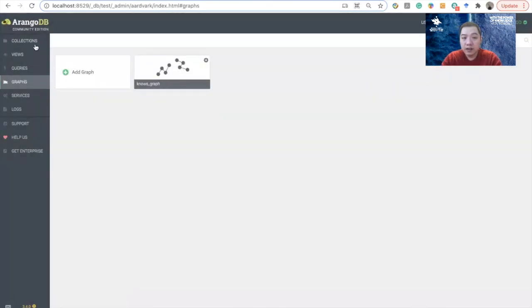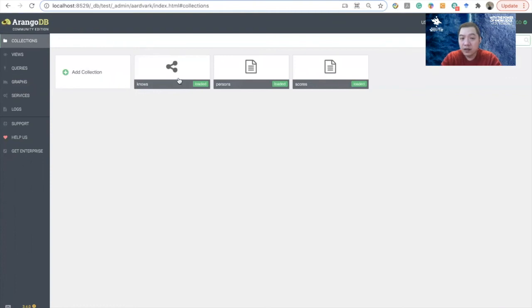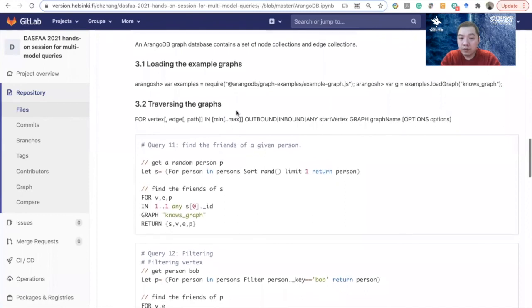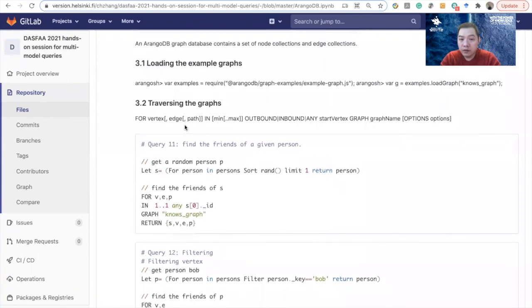And now we can see the graph contains an edge collection and a vertex collection. So to traverse the graphs, AQL follows the following syntax. It can traverse the vertices, edges, and paths for a graph with a start vertex in either outbound or inbound or any direction for the graph.